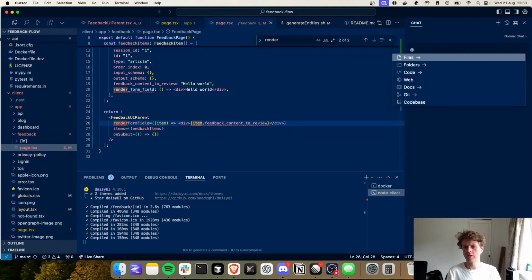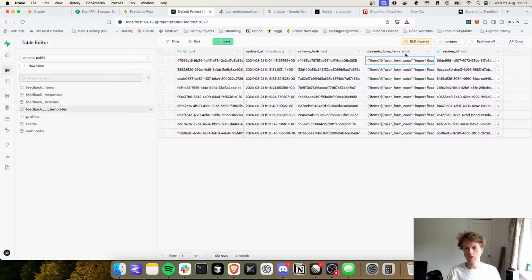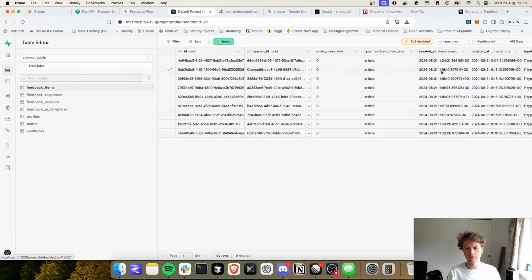So let's do one thing at a time. Let's fix the rendering, and we need to do two things. We need to figure out how we're going to use these feedback UI templates alongside the rendering we get from these articles.